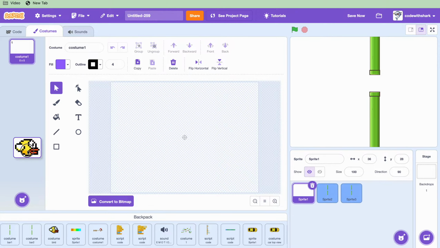And now, finally, the bird. As you see, the bird is way oversized. And by the way, I'll put the assets in the link in the description. And the bird will be size 8.